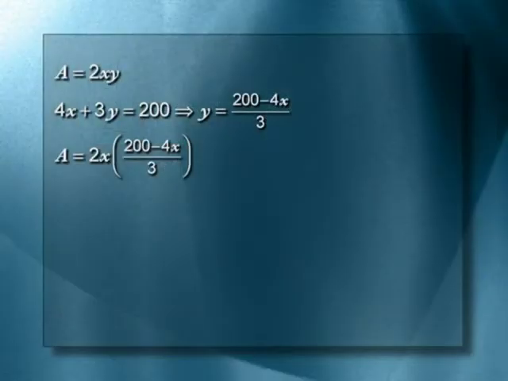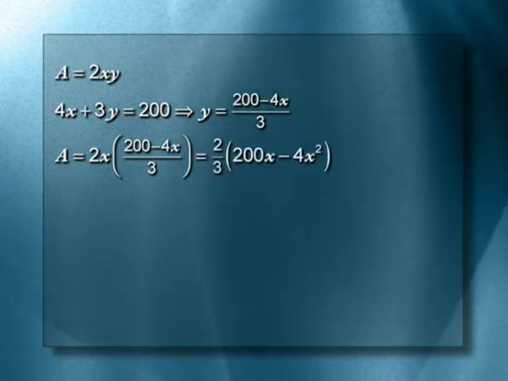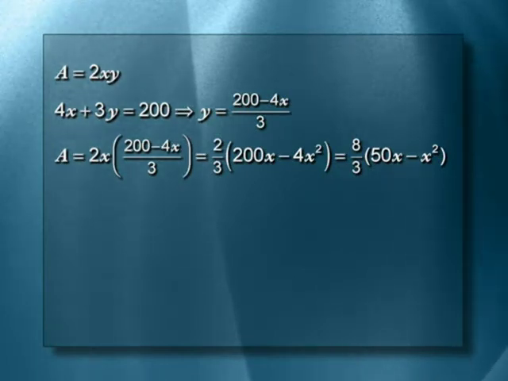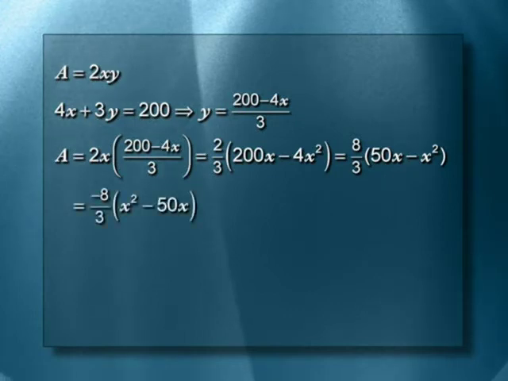Now I'm going to do some algebra. It's kind of ugly algebra, but I'm going to complete the square of this polynomial in x. First, I'm going to pull the 3 outside and move the x inside the parentheses, so I get 2/3 times 200x minus 4x squared. Now I'm going to move a 4 outside, so I get 8/3 times the quantity 50x minus x squared. In order to complete the square, I want to have the x squared term positive, so I'm going to move a minus sign out. And I have now minus 8/3, and now it's x squared minus 50x. Those two flip-flop. And let's complete the square.